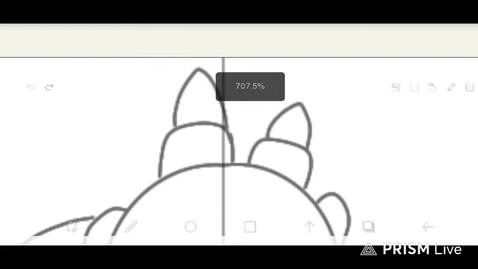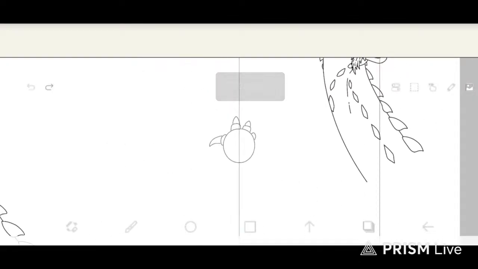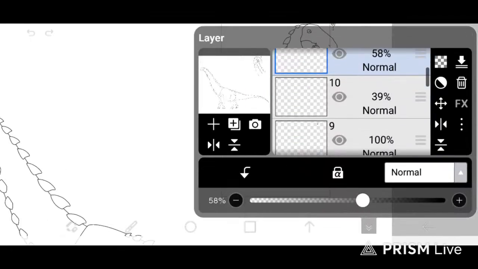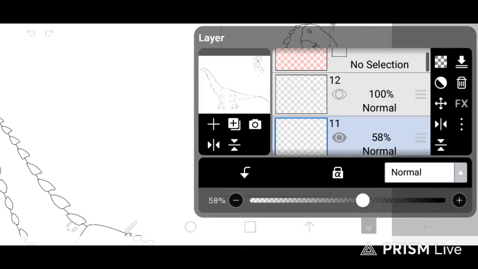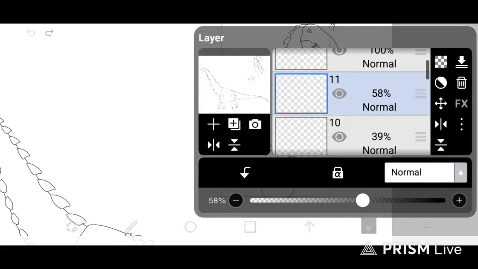Something ain't right. Yeah, I'll do that later, whatever. I'll add the new details later. For now, I'll focus on the other stuff.